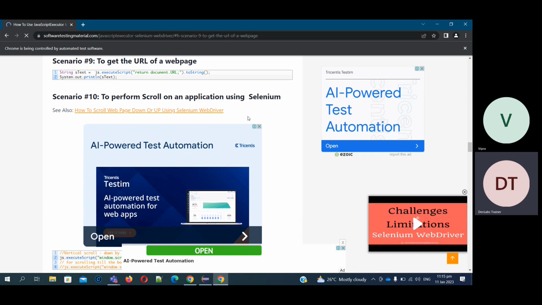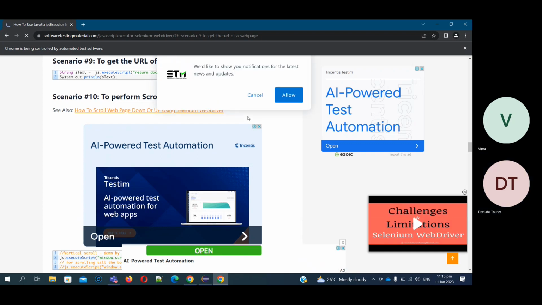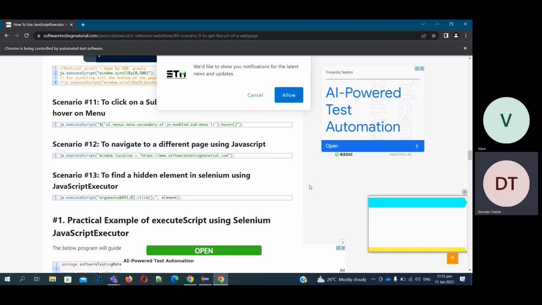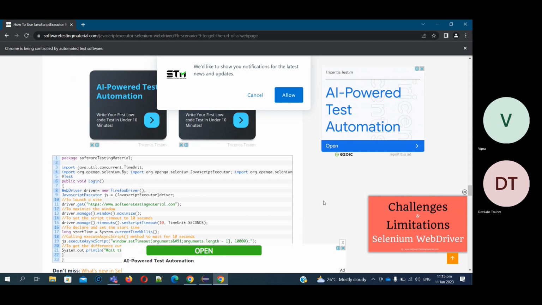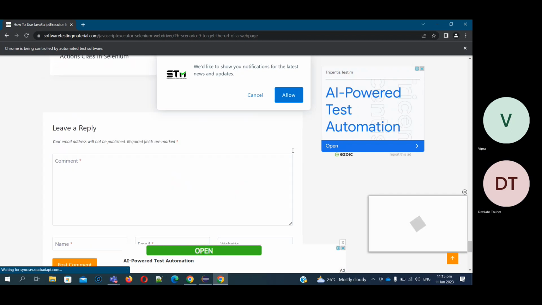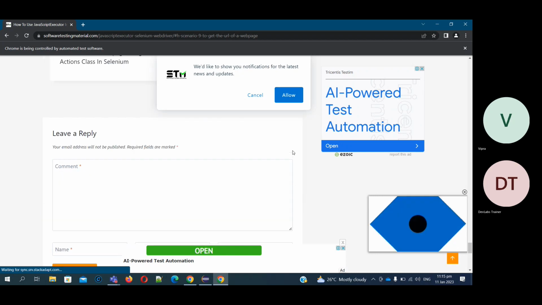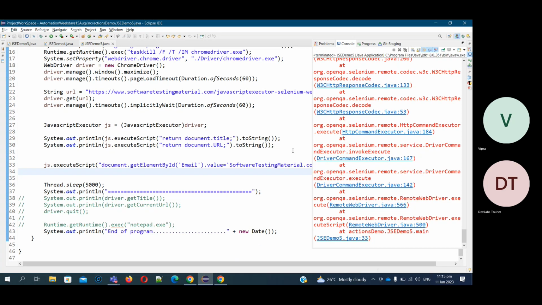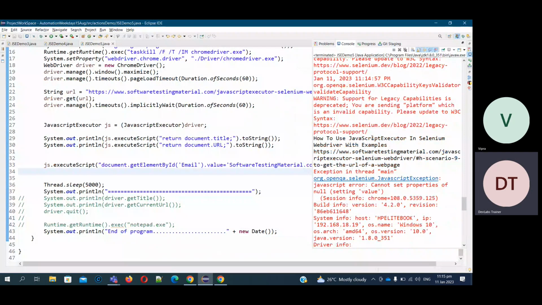It's still rotating. You can see on the top left, right? I think it should be done. Although the page is not scrolled, but it's done, I believe. No, it's not done. Some error is there.